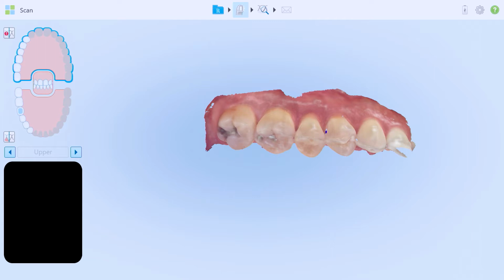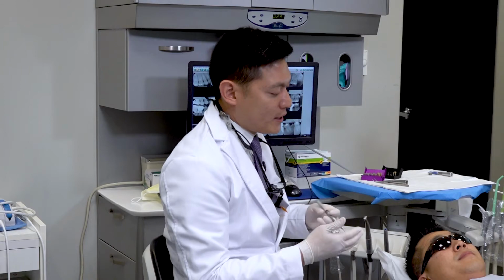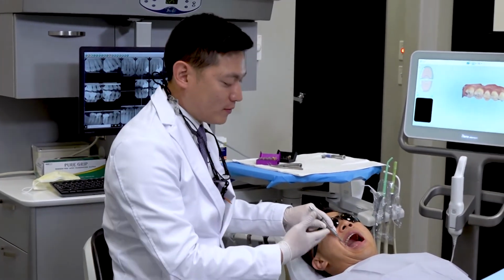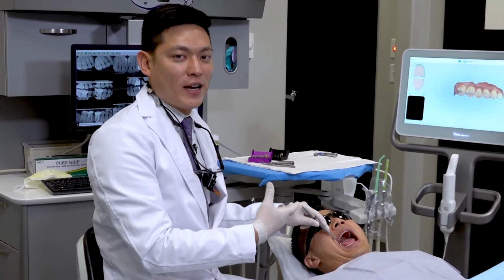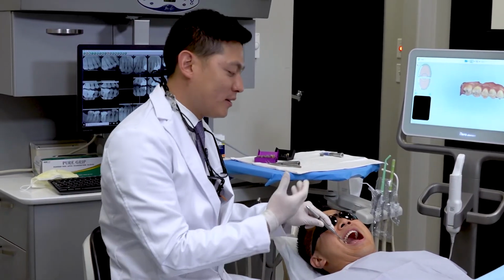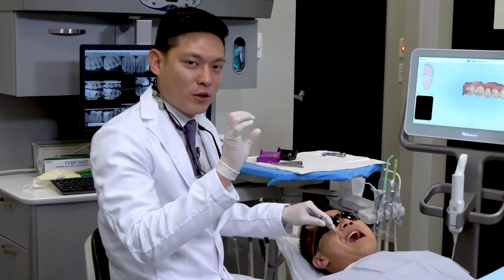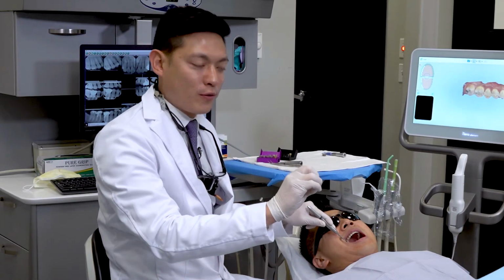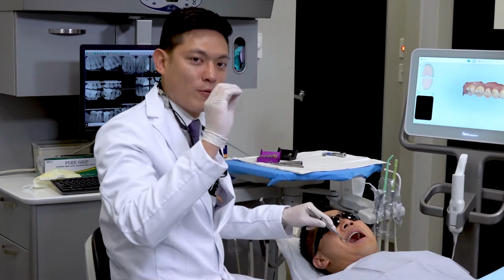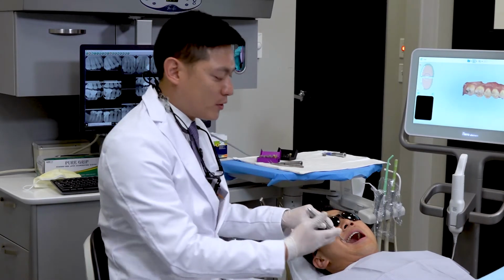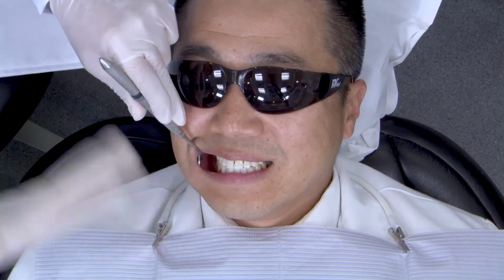So now for the patient, whenever we take the scan or establish the bite, we want to first ensure that they understand how to bite correctly. A lot of times the patient may bite down on just the incisal edges toward the front, edge to edge, and that would leave the posterior open, or they're just slightly open. So we want to practice that beforehand, before we take the scan.